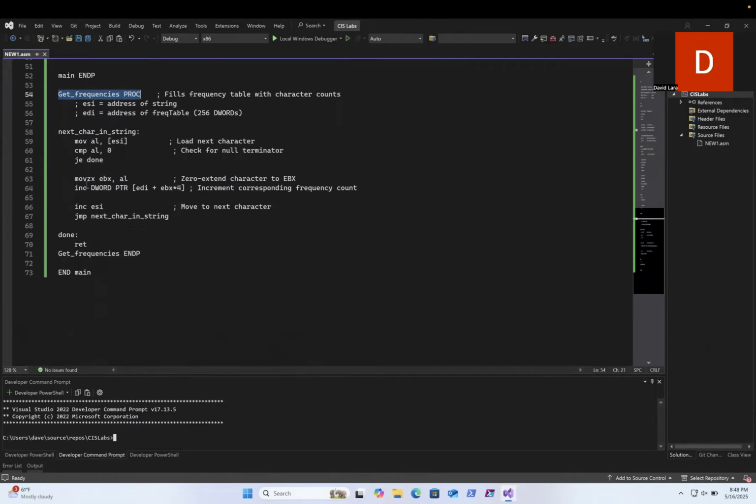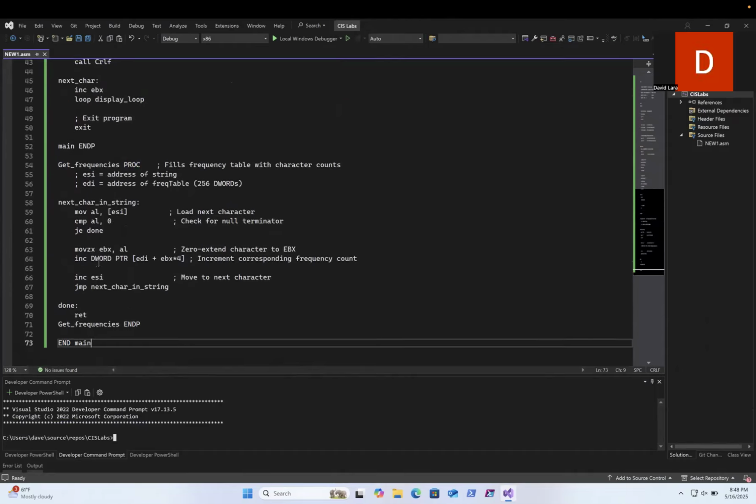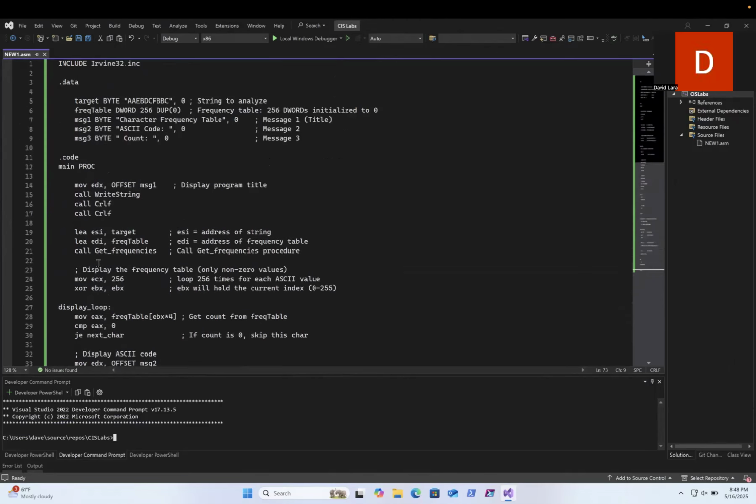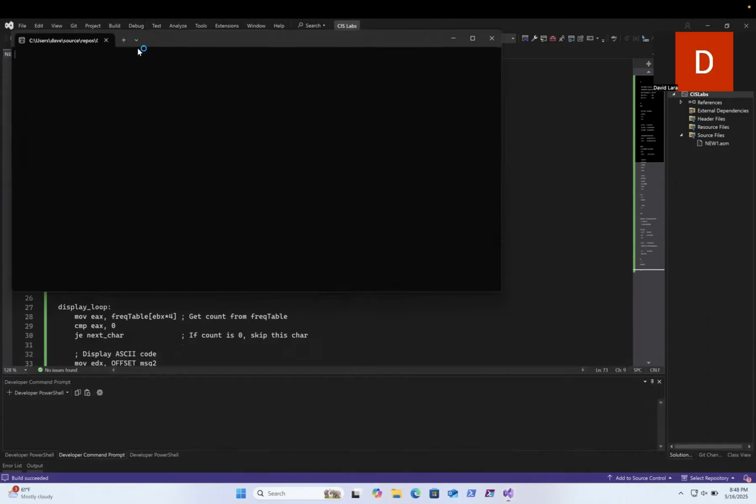So this all boils down to creating a rotational loop where we can continue to check given certain strings to display their ASCII code values and counters and stuff. So if the string were different, we'd get different results, and I'll demonstrate that in a little bit. But let me go ahead and run the program first. I did make some changes, so I'll go ahead and build it, and then I'll debug.